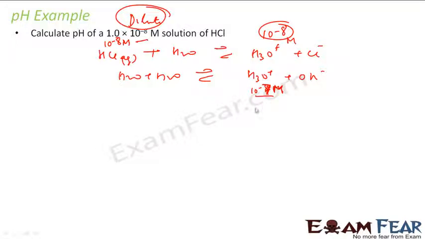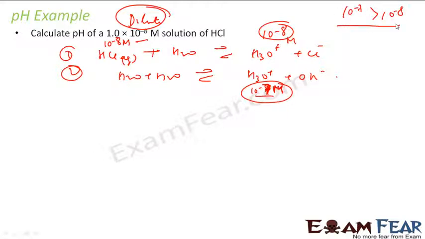It will give you 10 to the power minus 8 M H plus ions. But it has water also. In water, 10 to the power minus 7 is fixed. We know the H plus ion concentration. Right? So if you see in this case, from equation 1 and equation 2, the concentration of H plus ion is more in equation 2 because 10 to the power minus 7 is more than 10 to the power minus 8. Please note here, HCl is a strong acid, we know, but it's very, very dilute now. It's a 10 to the power minus 8 M solution.